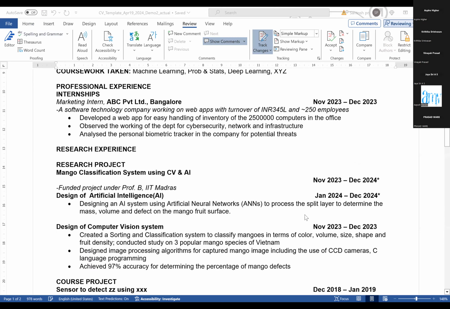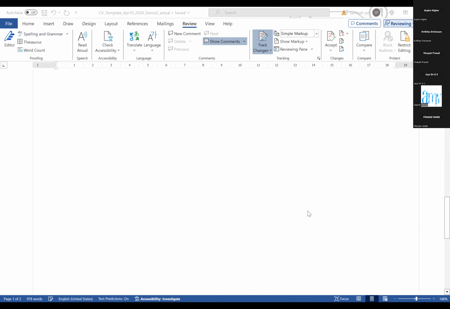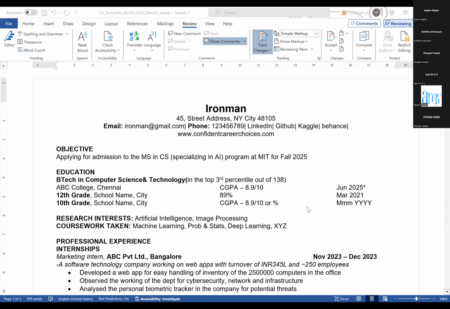Any number of recommended pages? Typically my students have around 2 to 3 pages of CV. I've had one guy who had 22 pages, but he was applying for a PhD. It was really fun working with that person. 23 pages. Can you guess the number of publications he had? He had about 6 pages worth of publications alone. It was crazy working on the CV. Of course, he was amazing. So the number of recommended pages, it doesn't matter. 2 to 3 is what we recommend.